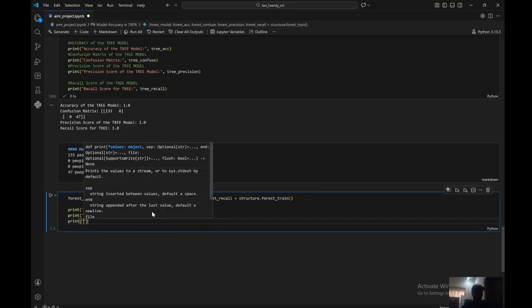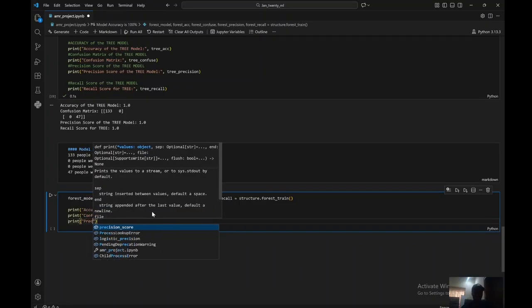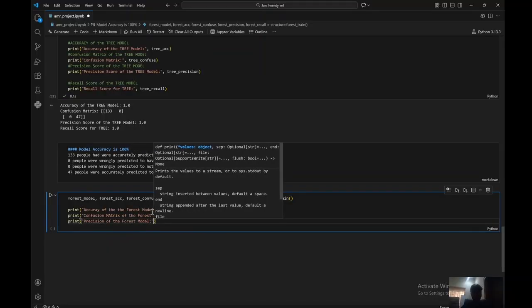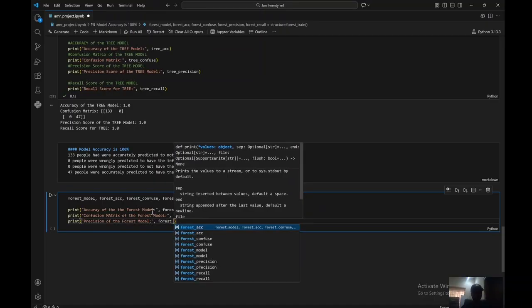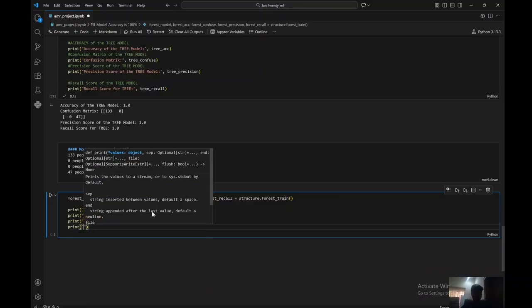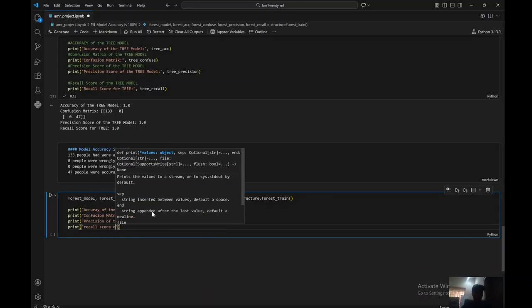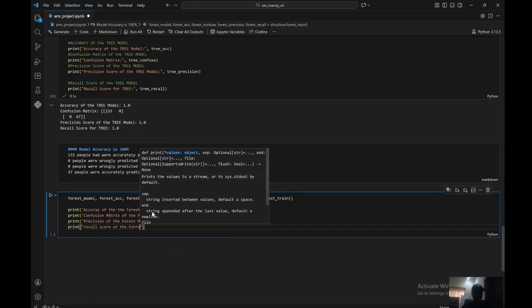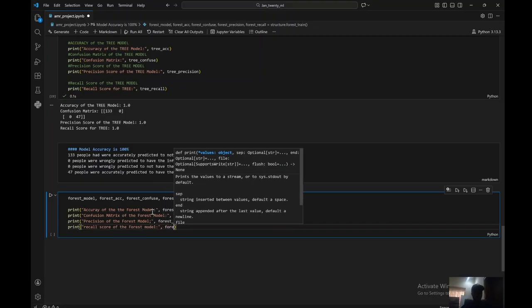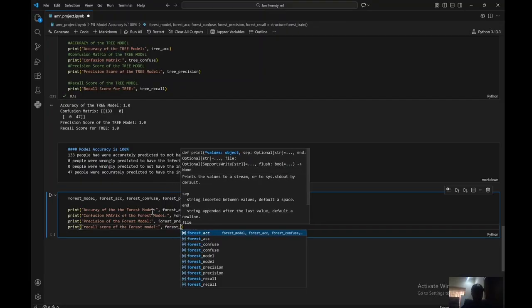We can also print the precision of the forest model, and the last one is going to print the recall score of the forest model.